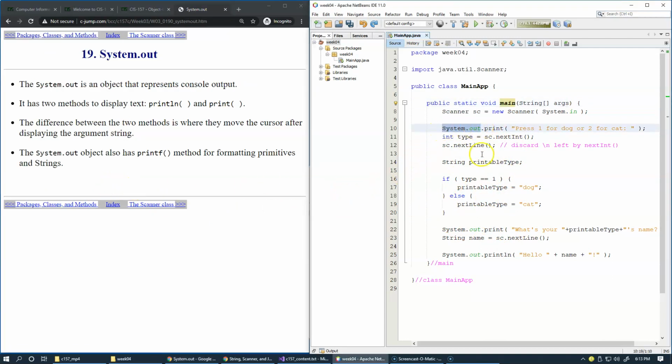System.out we've been using all along, and here we have an example of println and print. So print does not insert a new line automatically, and println does so at the end of the output. System.out is simply an object that represents console output.